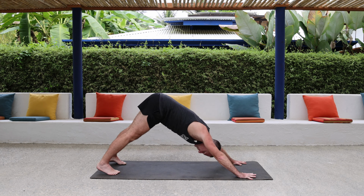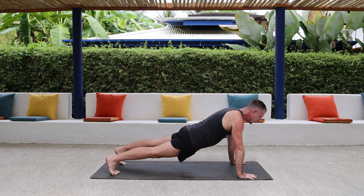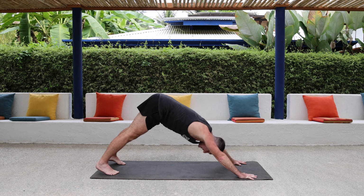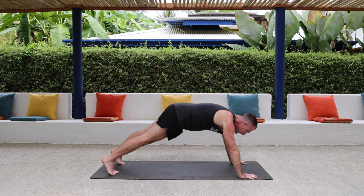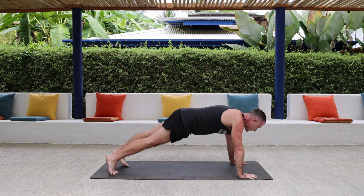We're going to do that one more time. Inhale, come into plank pose. Let the hips dip a little bit. Press up in between the shoulder blades. Bring your navel into your spine. Exhale, come into downward facing dog. Now inhale, come into that plank pose, engage the core.